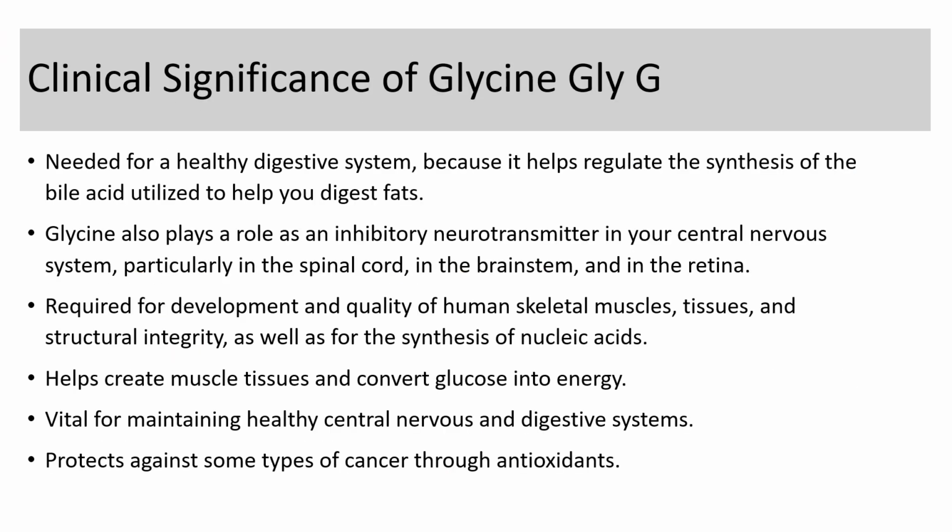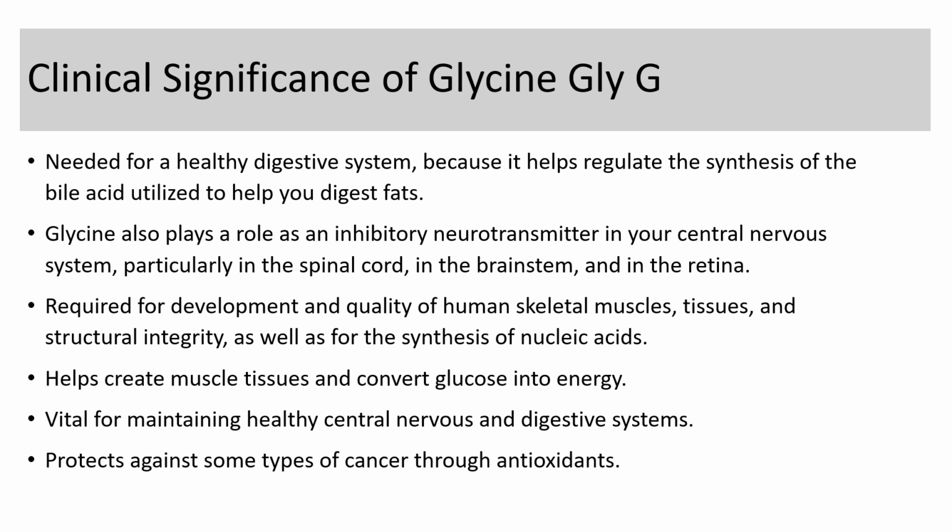Clinical significance of glycine: it is needed for a healthy digestive system because it helps regulate the synthesis of bile acid, which is utilized to help you digest fats. All right, so it is very important in digesting fats. It is also very important in the synthesis of bile acids.